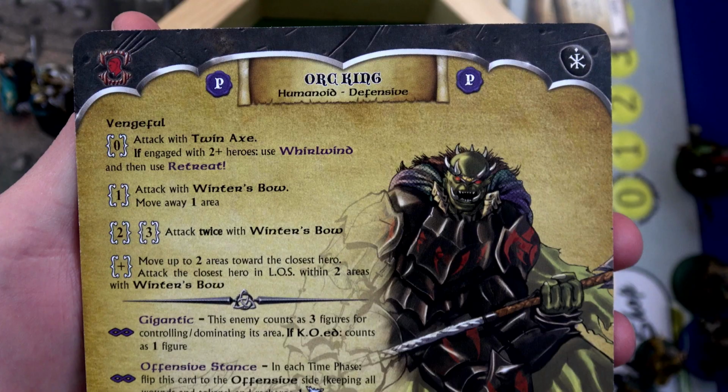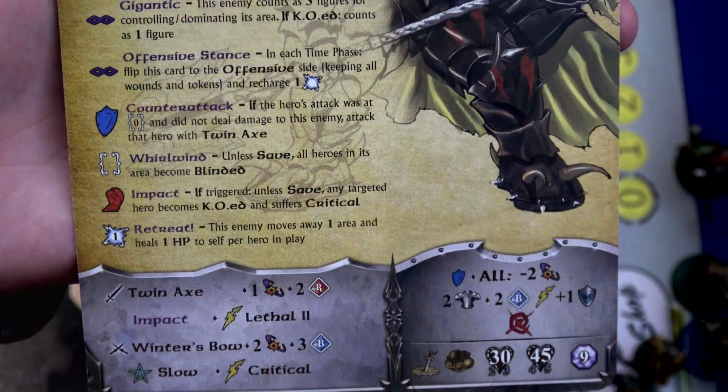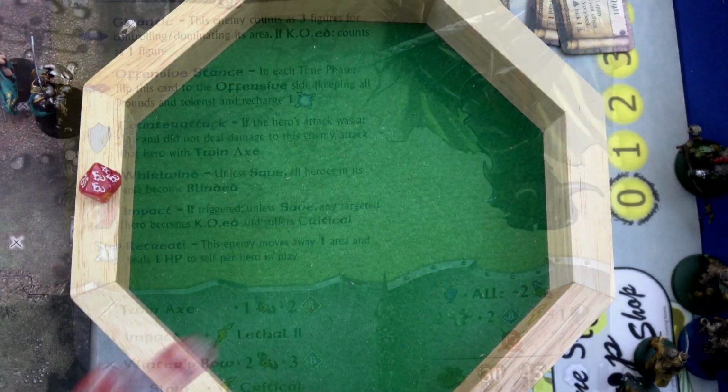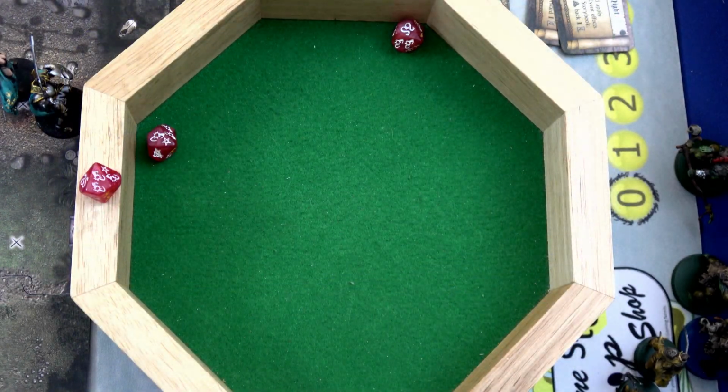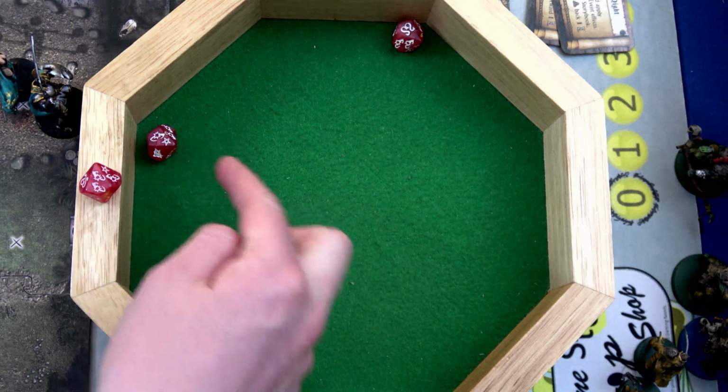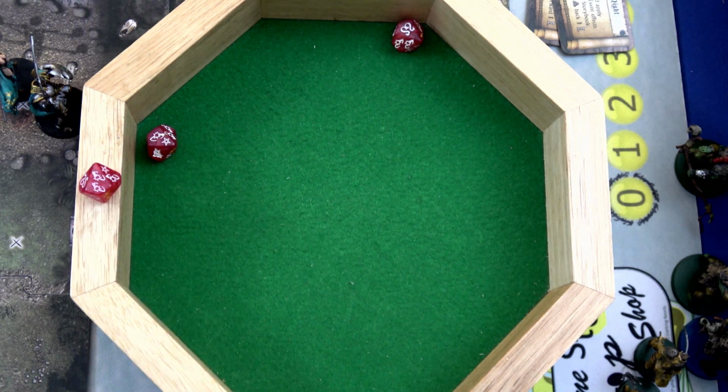So he'll just attack with twin axe. Wow. He'll get 2 auto successes because he does have supremacy, and he'll roll 2 red dice. Let's see what he gets. He rolls. Wow, he still doesn't get a lightning bolt. There's a bunch of lightning bolts on these. He gets 3 successes. The star doesn't do anything.